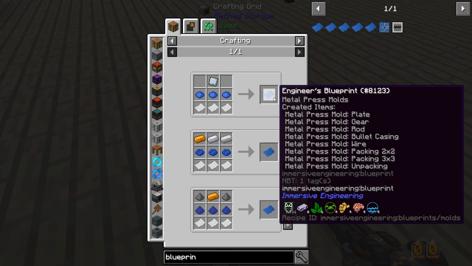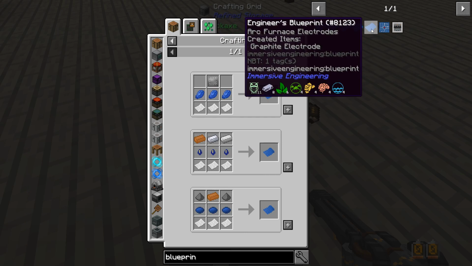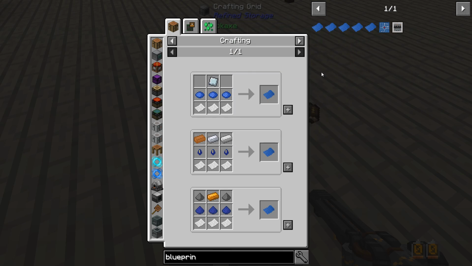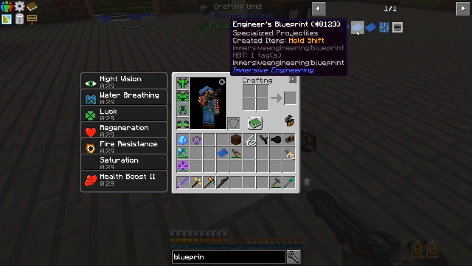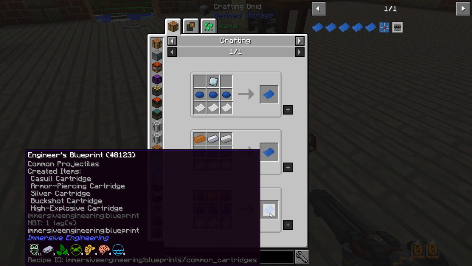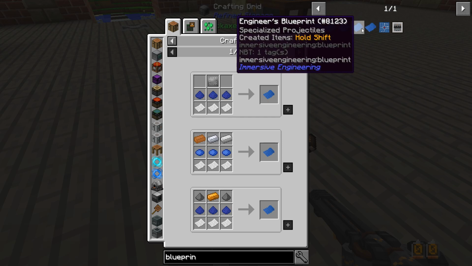See, I've got this one's the plates. That's the iron pieces. These are the cartridges. Why show me the specialized one? Unless I have to find this. How do I... No, I'm missing something here, clearly. This means I can't make the really cool dragon stuff. Well, poopy. Alright, so I can't do that.